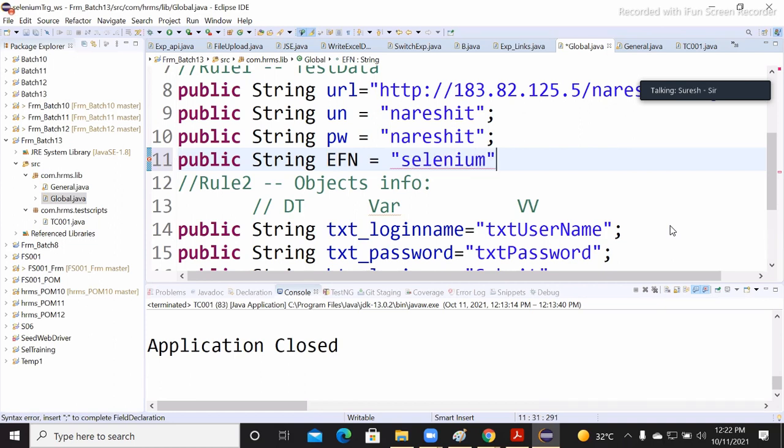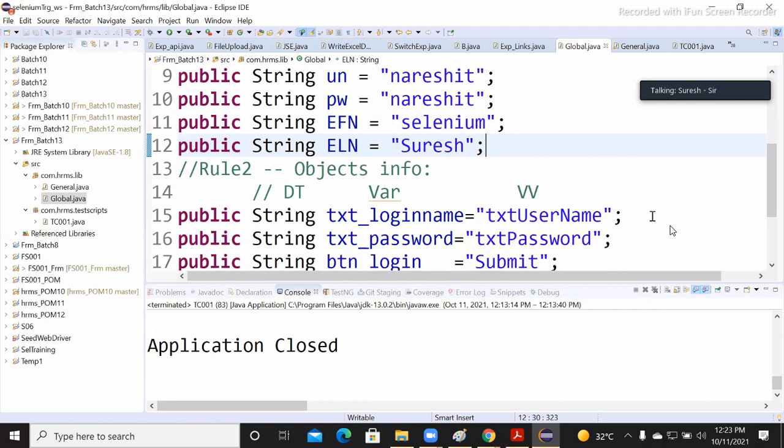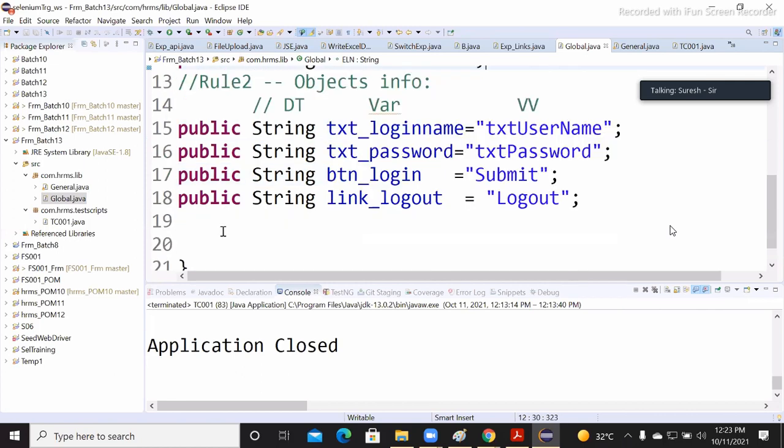After that, public string employee last name equal to whatever last name it may be. So this is how you have to think. Related to any test case, whatever test data and objects are required, you have to define. Similar to test data, you have to define the objects also. You guys need to practice for tomorrow. Provide all the required objects related to your test case.